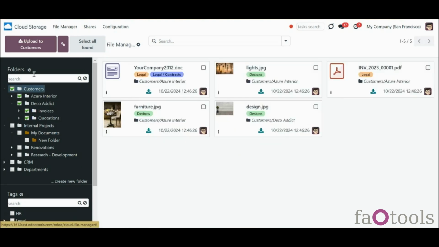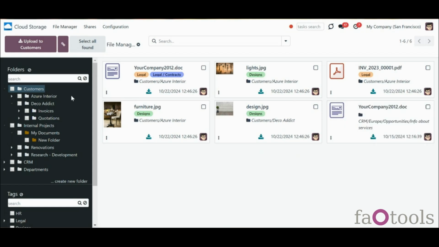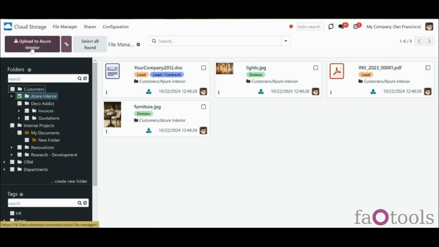You can remove the folder selection by clicking on the reset icon by the title Folders. This is especially useful when you want to search for particular attachments in all available folders. Even if none of the folders is selected, there is always a folder that is selected by default, which is highlighted by the color. This way, even if none of the folders is selected, you still will be able to upload the attachments to that folder through the dynamic button Upload To.